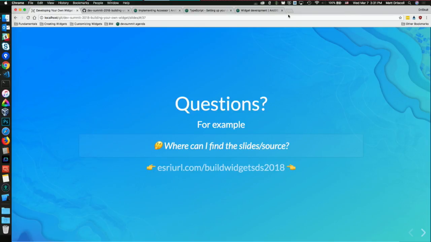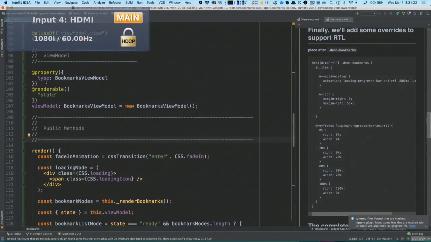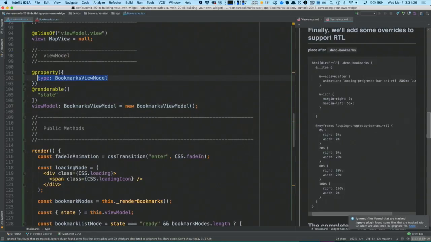Depending on how you set it up, I'll show some example code here. For example, this property is set up to autocast to the bookmarks view model instance. So you don't need to create an instance and pass it to the view model. You can just pass a plain object, and it'll set it up and create it for you. This is how you would set it up, and it's using that property decorator.